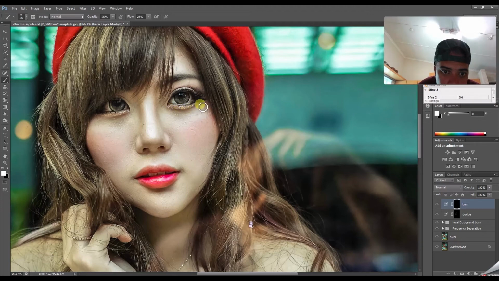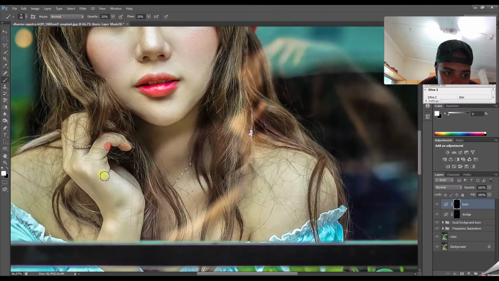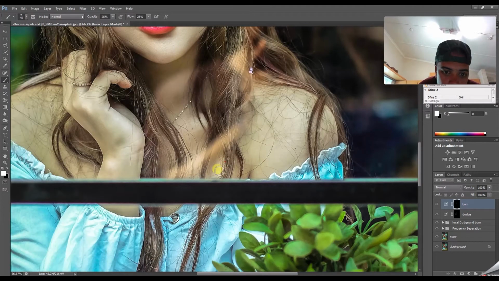Over there, under her eyes. Nice darks there. Okay. By the edge of the skin, the face. I want that over there. Beautiful. Just click on that blacks there. Beautiful.